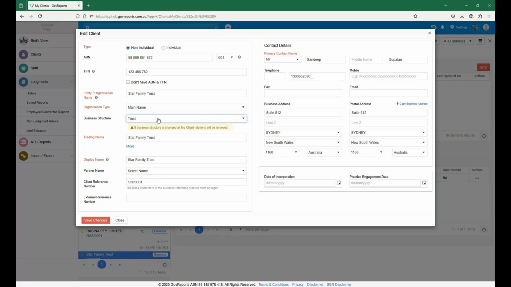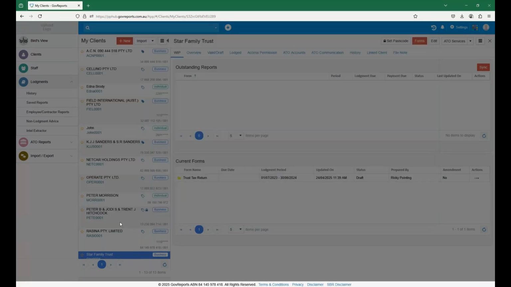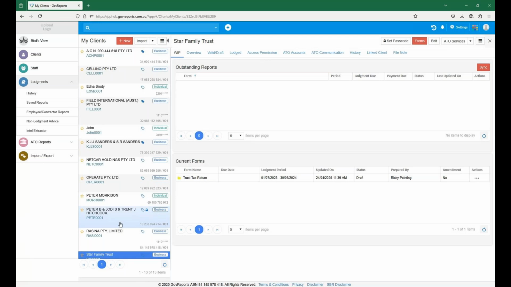You will see a warning message: if the business structure is changed, the client relationship will be removed. So if you already added a client relationship based on the structure and then go back and modify the client's business type, it will automatically remove the existing client relationship.